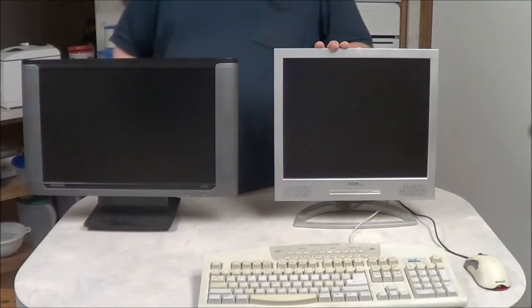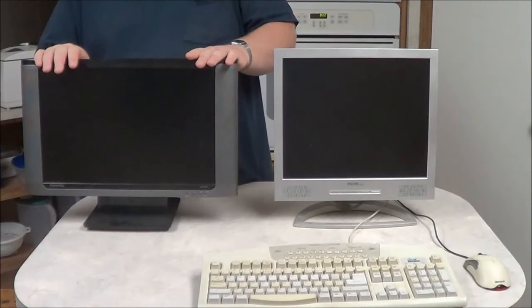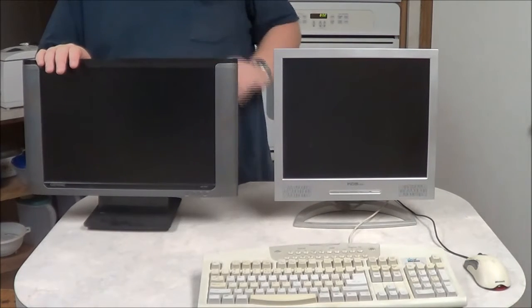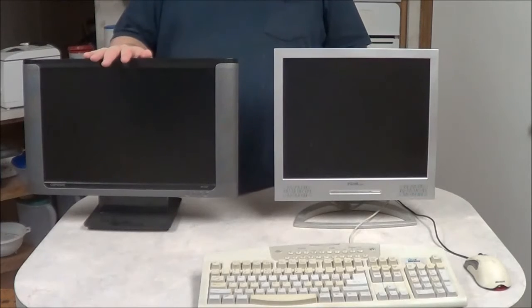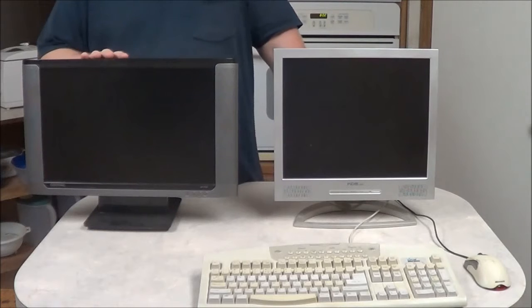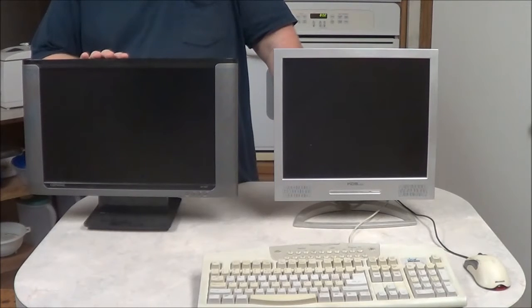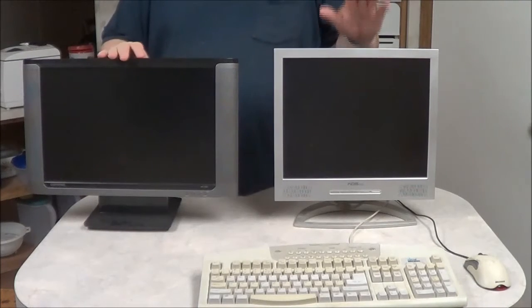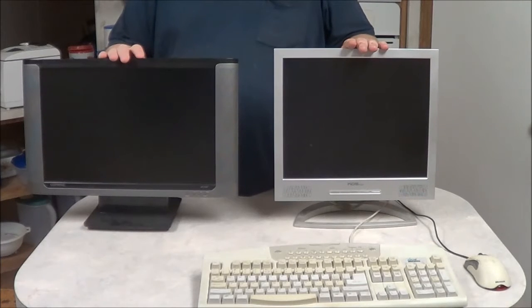Now, if you look on the left, this monitor here is a widescreen, also known as 16:9, which is its common name. These can provide 720 high definition or up to as high as 1080 high definition. Some of the bigger widescreen monitors can probably go up to 4000, which you will have to have a heavy-duty graphics card to do. Now, this one here is an old one, which did cost about $300 to $400.